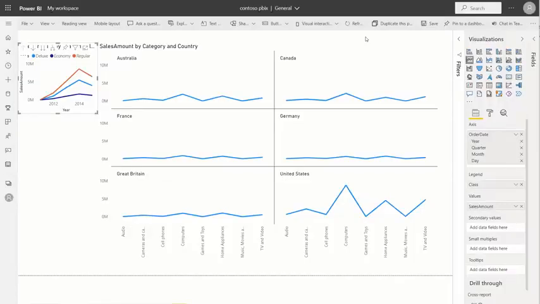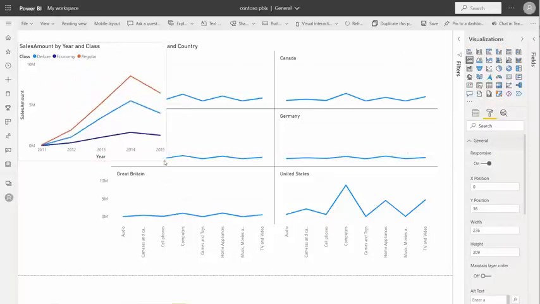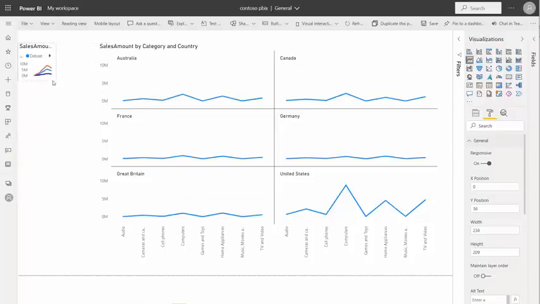We've done a couple of cool things regarding small multiples this month, and we're excited to be bringing them to you on our way to general availability. The first is that we've enabled support for the responsive toggle in the General card of the Formatting pane. Responsive visuals will slowly drop chart elements like axis titles, axes, and legend as their size shrinks. As you can see here, the x-axis begins to drop as well as the y-axis title, and then eventually the axes themselves and then the legend. This provides more room for the plot area, allowing you to visualize your data even in smaller and smaller visuals.